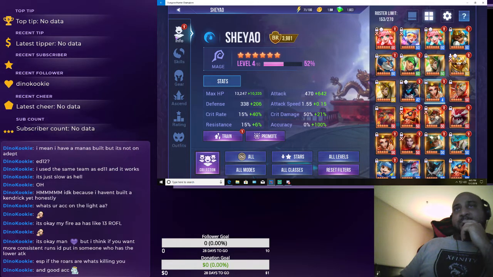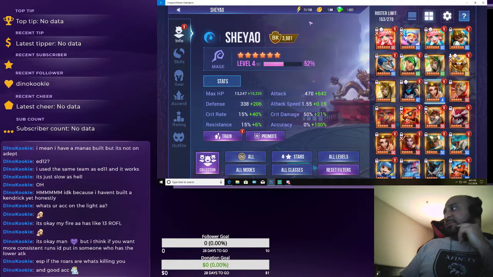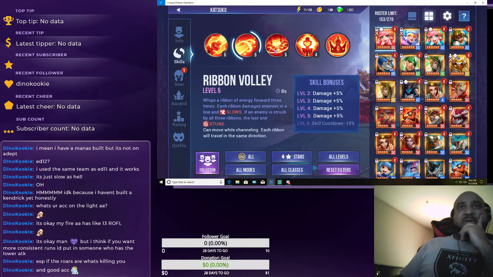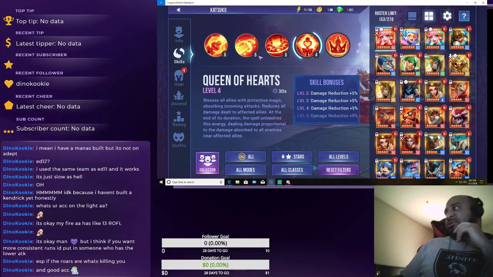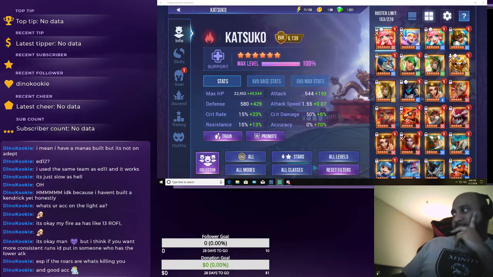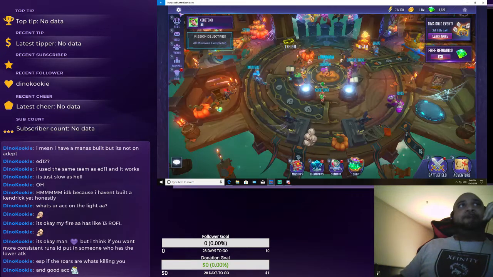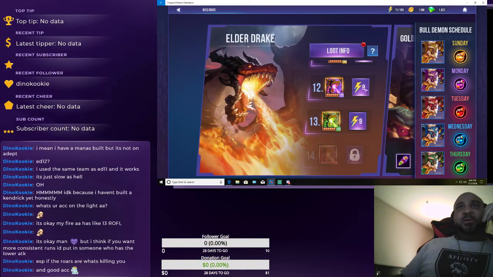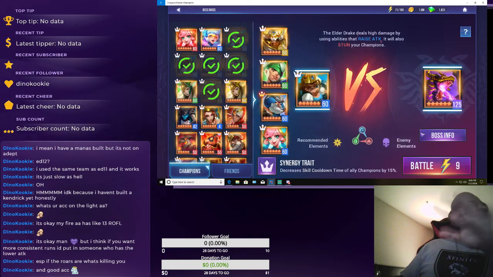Actually, in the meantime, I could take out Kendrick and put in her because she has OGD on her first skill. She is two away from being fully skilled up, and she's got 70% accuracy. And she's got the heals, of course. Let's try it with the team that we're running ED11 with first, just to have a base.